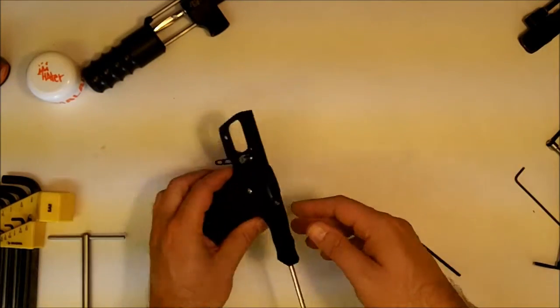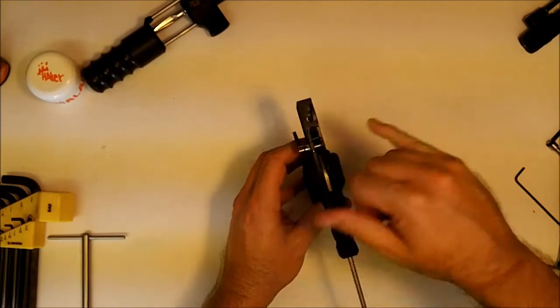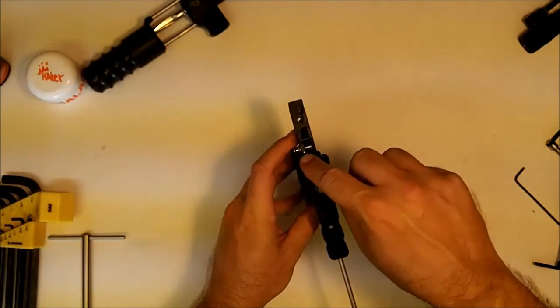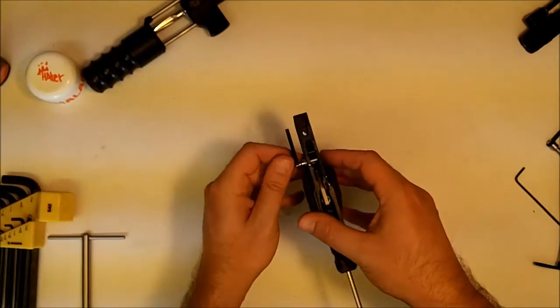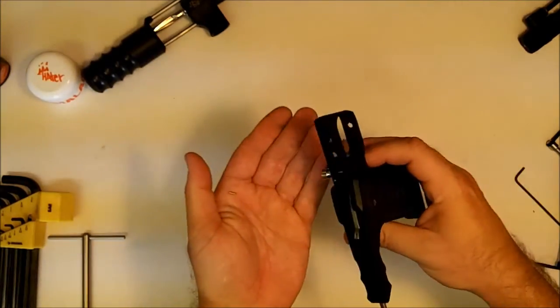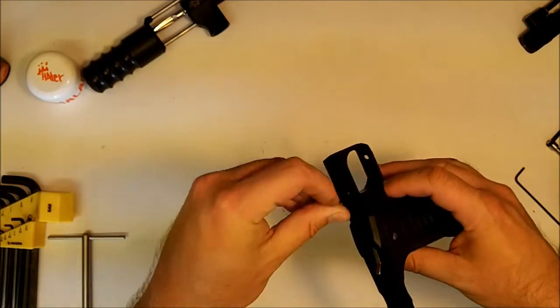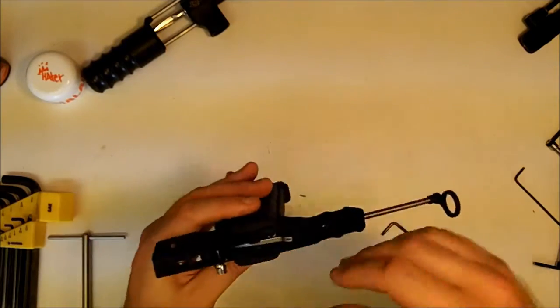That can be best shown in this one. The pin now is on this side, okay? And what that did is this pin retained the cam and arm and held it in. Now it won't fall out at all unless you take the pin out. Of course, the wrong pin fell out first. That's the trigger pin, which I want to take out later. Okay, but I'll take it out for right now.